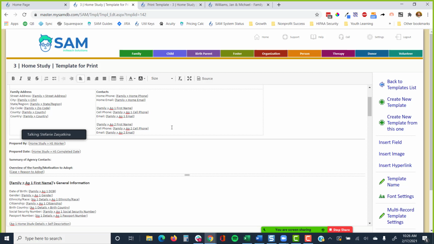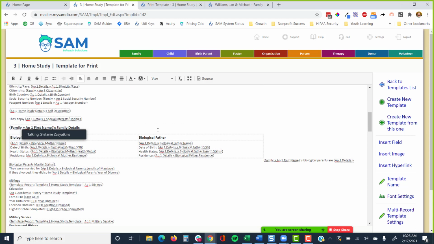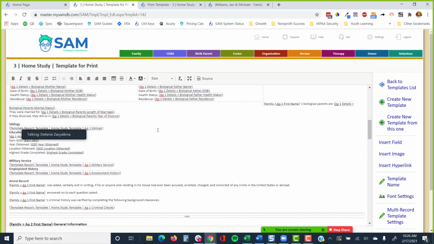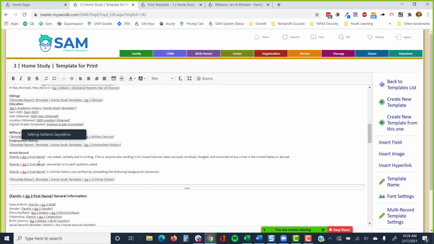You might show, like on this home study template, all of the children in the home, or all of the people that live in this family's home, or all of the background checks that they've had, all of their references. Lots of things like their academic history, military history, those sorts of things. Any information that the family may have entered into the application, we can pull that from the report.